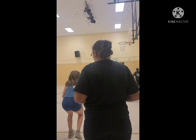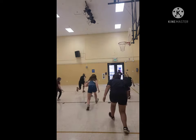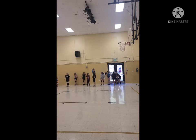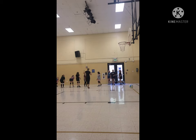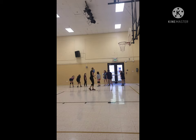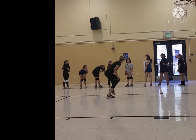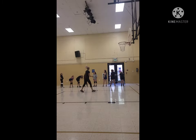I want you to use the floor to push yourself forward. Drive. Okay. Now we're gonna do it backwards. Oh no! And this is harder because when people move backwards, see what we're doing here. When people move backwards, they want to take a little step. And if you're doing this, you're not going very far, are you? So you don't want to go far.